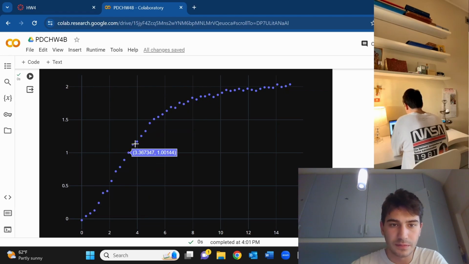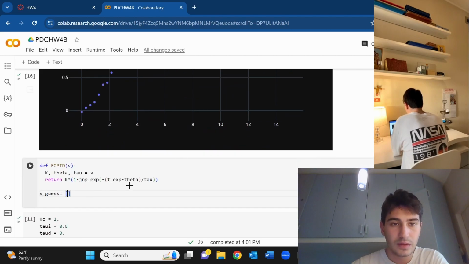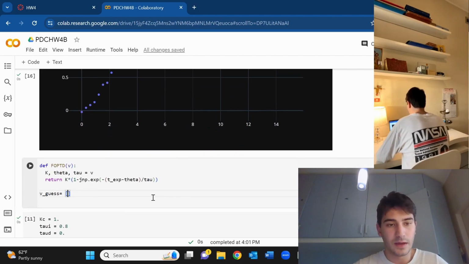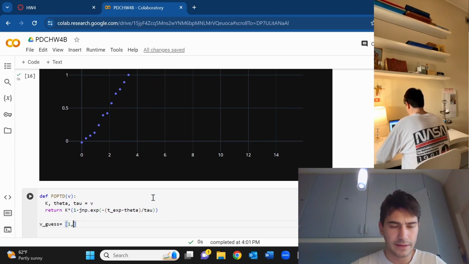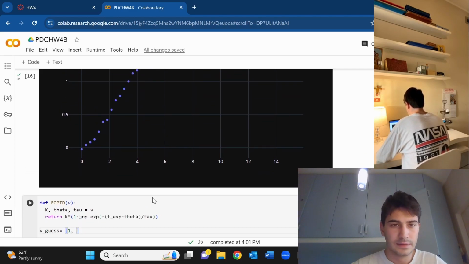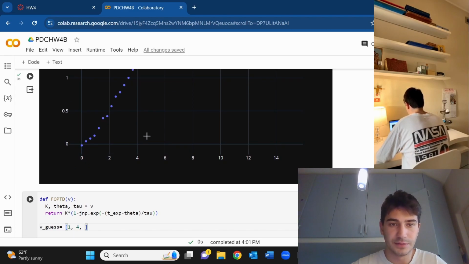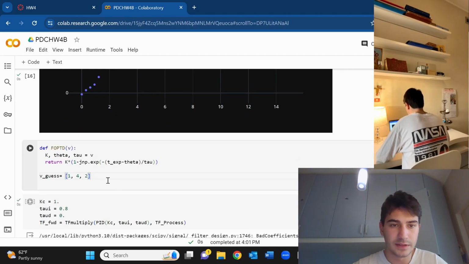The slope looks about 0.5 divided by 2. So I'm going to go ahead and say we'll give 1 for k, give our theta a 4 just to make sure it's within that, and then our tau, we'll just give it 2 because that looks like where it's ended up.